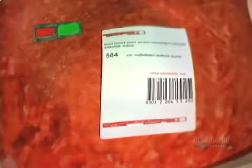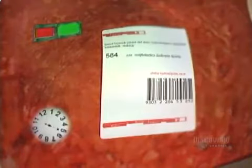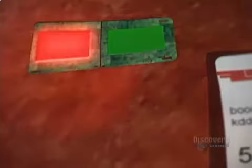Coming soon to a supermarket near you: food that tells you when it's gone bad. Researchers are developing electronic devices that monitor food freshness and detect potentially fatal bacteria like E. coli. These devices on the packaging would give off a signal when the food inside spoils.